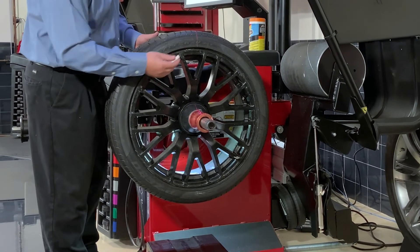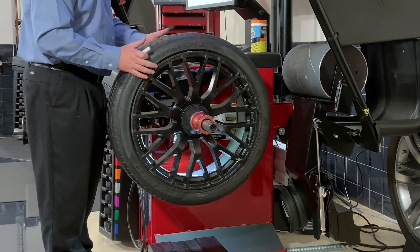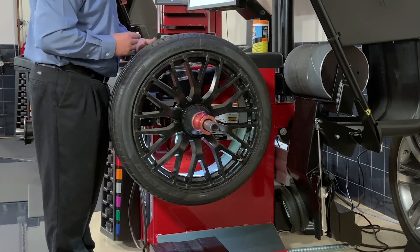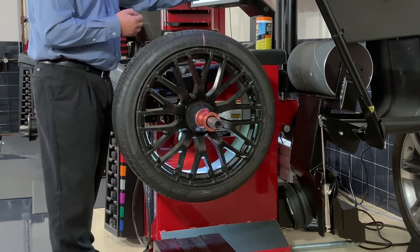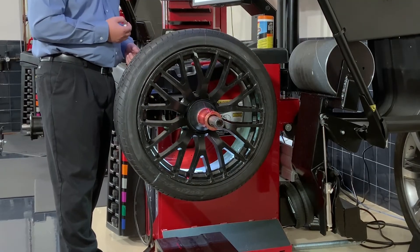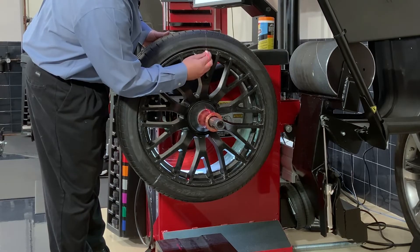The first thing we'll do is mark our tire up here on the top of the rim. What's nice with the balancer is it actually brought the tire wheel around to the position where it's going to bring that spot up to top dead center, so I can mark that on the sidewall here. Then I can servo the tire around and the balancer is going to bring that spot on the rim to top dead center for me as well, so I can make a mark there.